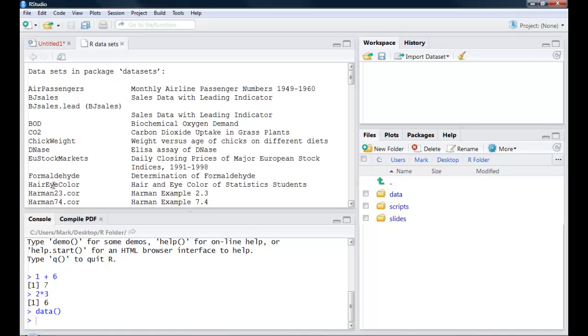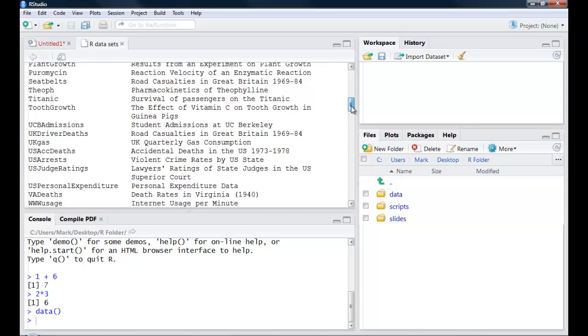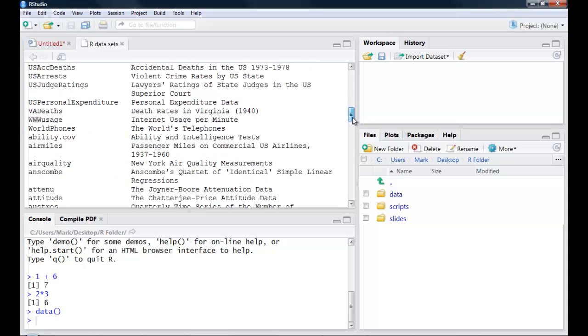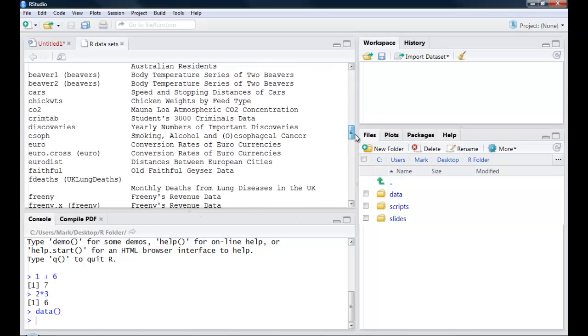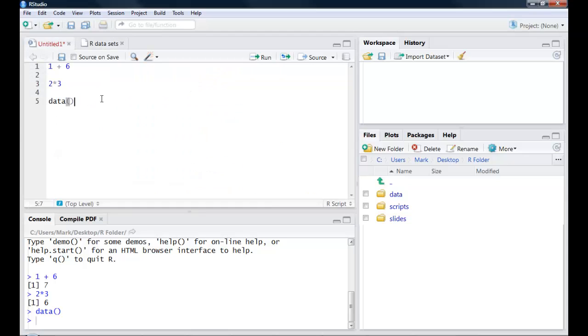And then this page will come up that shows the inbuilt datasets that are already available to us. Now, the name of various datasets appears at left, and then a short description of each dataset appears at the right. And there are a lot to choose from. So, let's say, for example, that I'm interested in loading the iris dataset. This is sort of a classic dataset that's used all over the place.